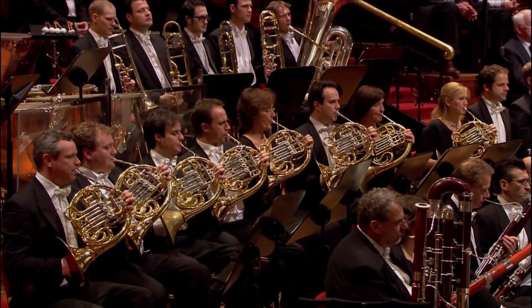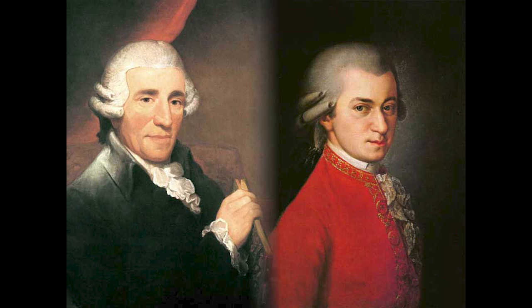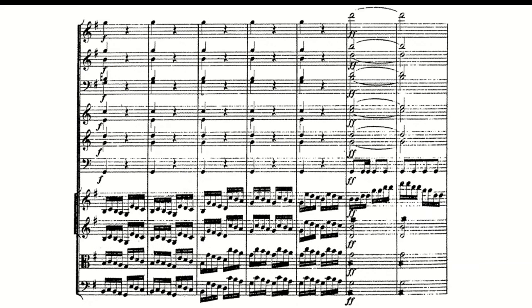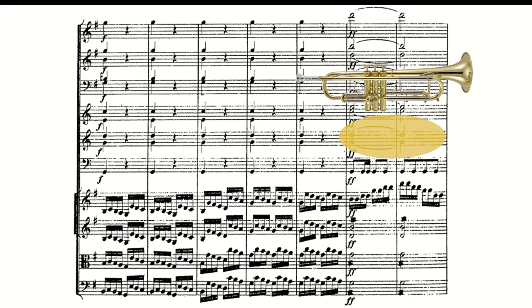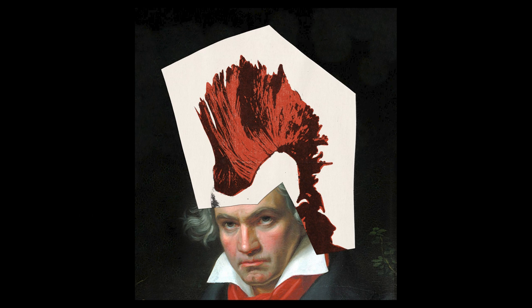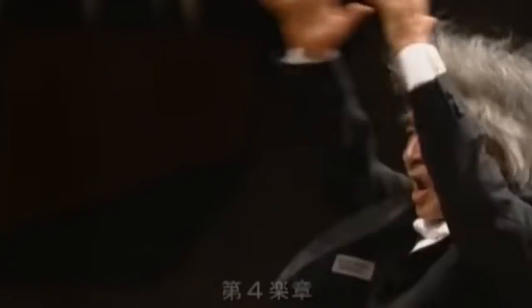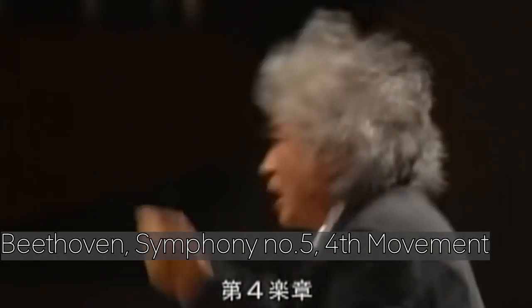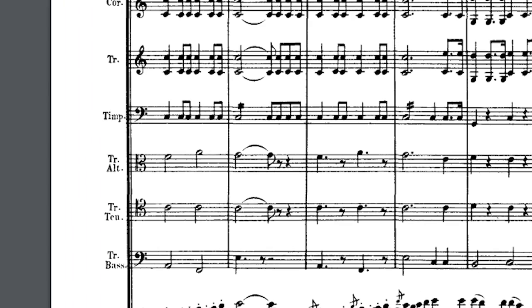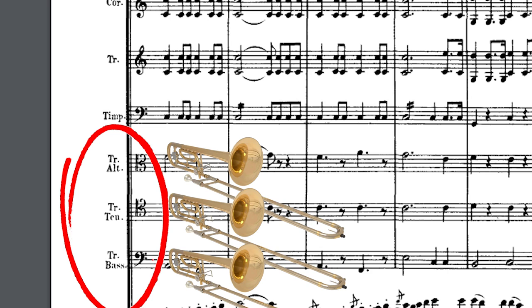Historically, the brass section has really grown in importance over time. Classical composers like Haydn and Mozart used it sparingly, usually for loud bits like endings. As ever, the leading symphonic innovator was Ludwig van Beethoven, who showed what the power of the brass section could be. He scored this section for trumpets and three different types of trombone. At moments like this, it really feels the brass is being used as an entire section for the first time.